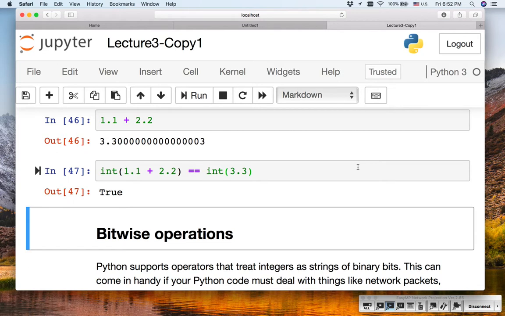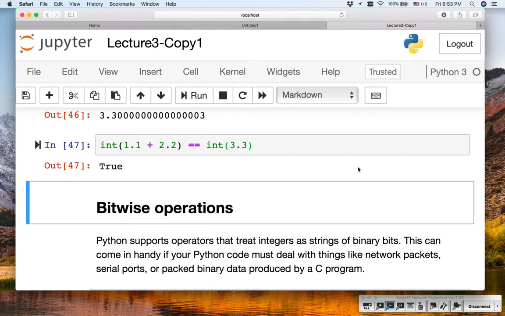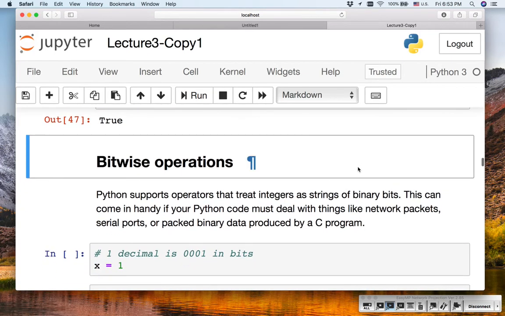If you don't know these fundamentals of this programming language, it might take you hours or maybe days to figure out a bug in your code, right? All right, so let's move to bitwise operations a little bit. Don't worry, we'll come back to is and equality again. I'll keep reminding you of those things.